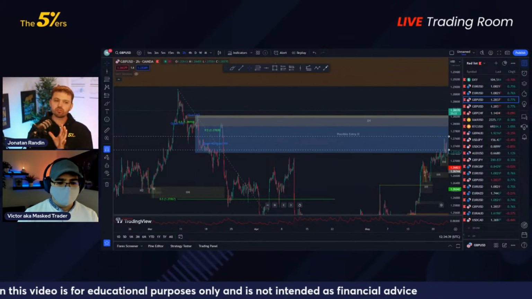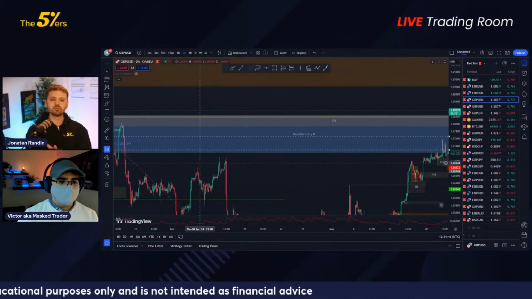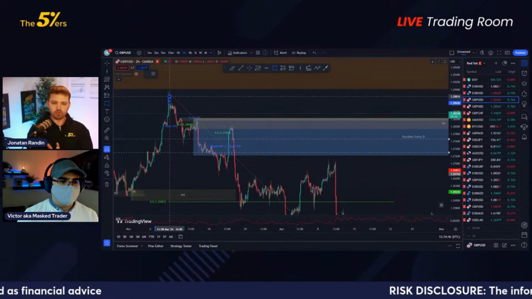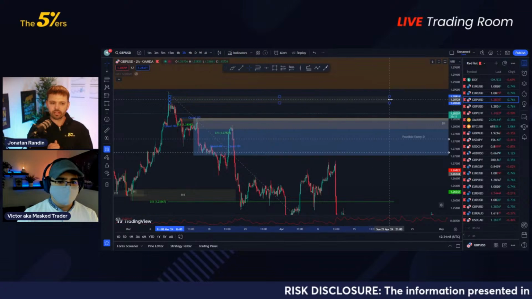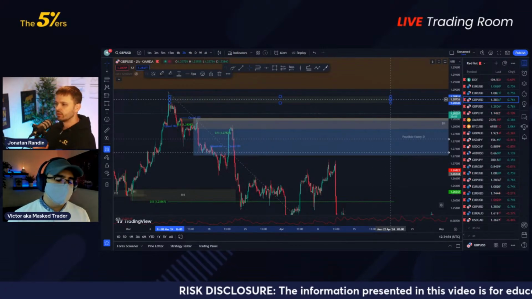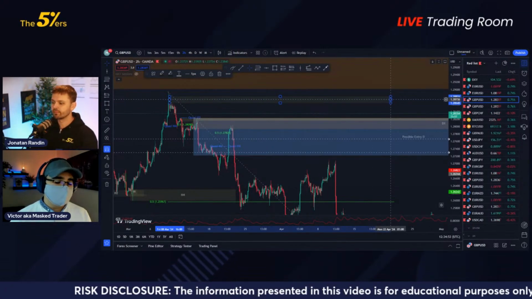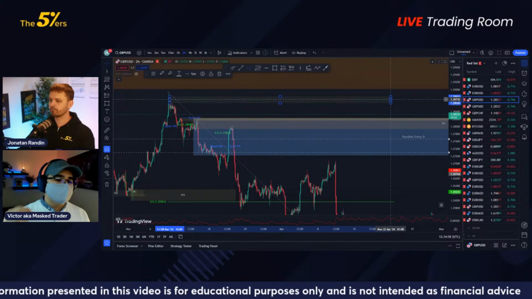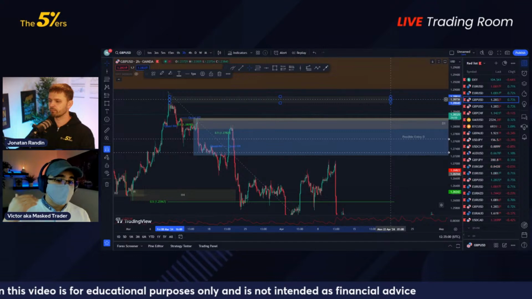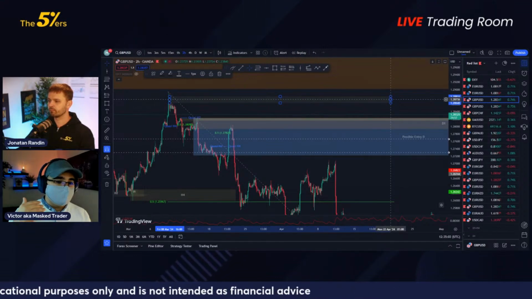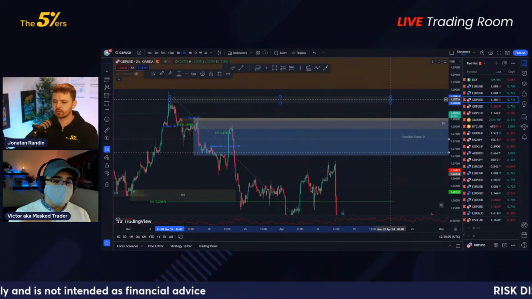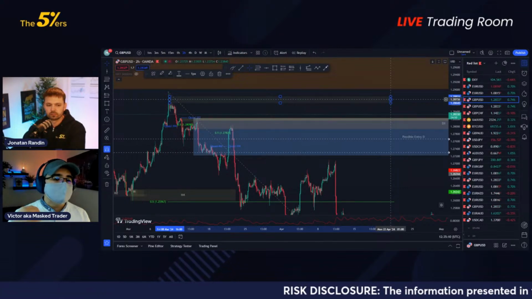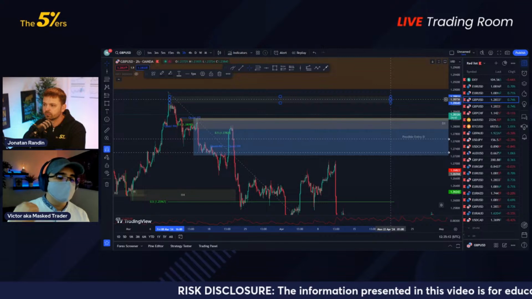Do you feel like, when you get a move like this, what's your initial reaction? Do you want to get in on a move like this? Do you want to follow the move, or do you want to fade it? Well, both of them actually. What the move tells me is who is in control, right? So I want to be on that side. But what I don't want to do is just buy at any given time. I want to see it have some kind of retracement, form some kind of structure, and then I want to be in the direction of the initial move.